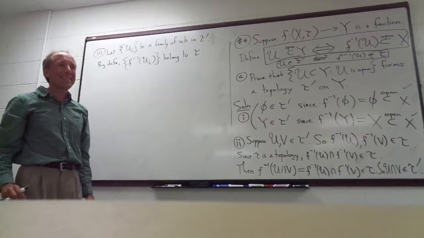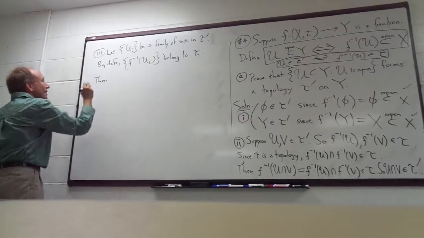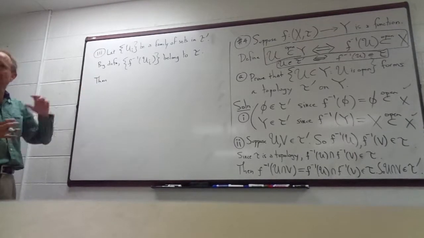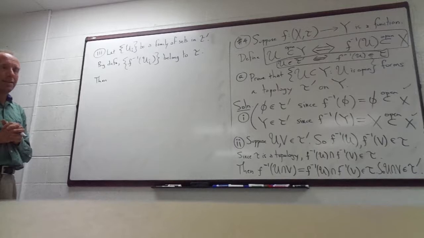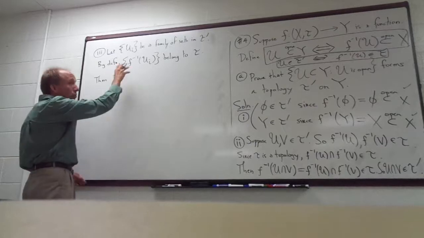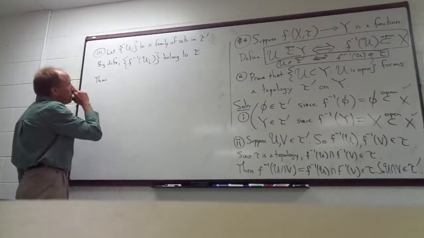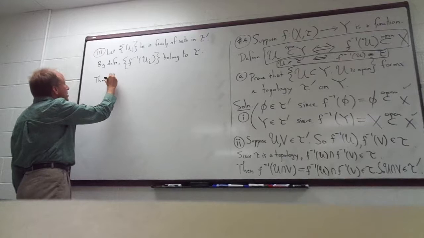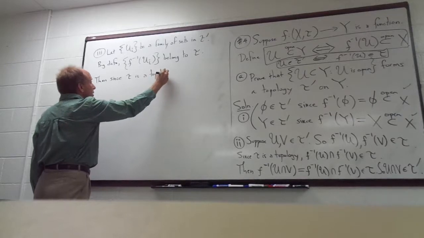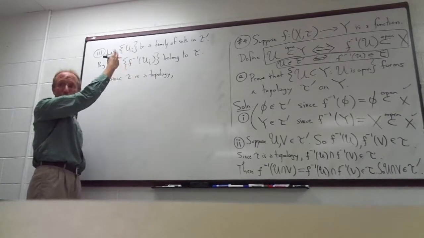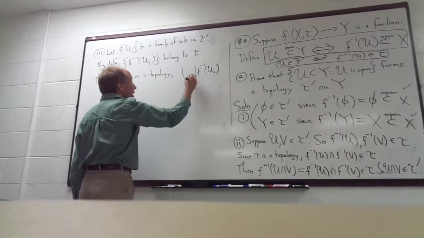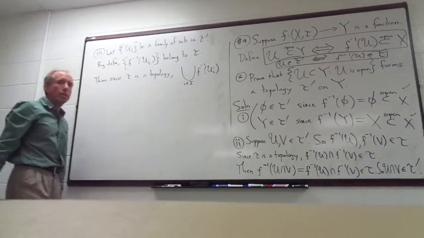Now, what do you think I'm going to do next? Similar to what we did in the previous part. Exactly. So what would I want to do here? Show that the pre-image preserves unions. So I want to take the union of all of these. Since tau is a topology, it already preserves arbitrary unions. So the union of each one of these pre-images of U sub i, I didn't really talk about an index set here, but I should just put that there.